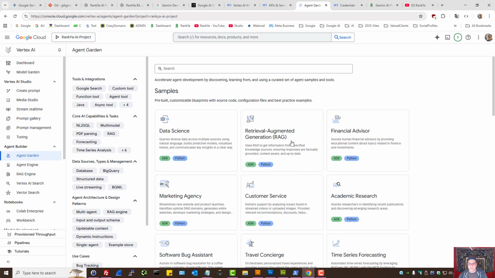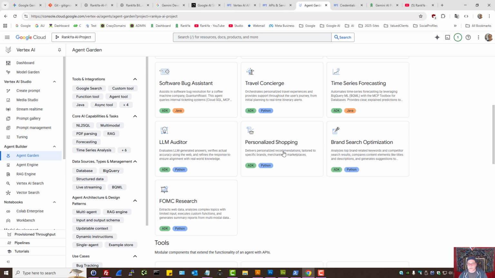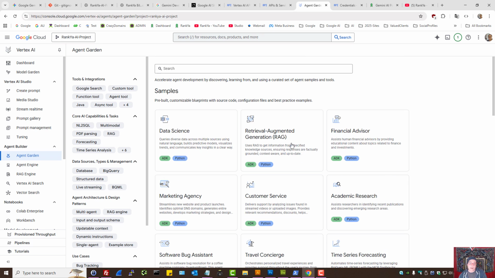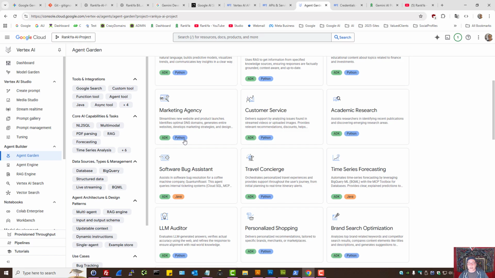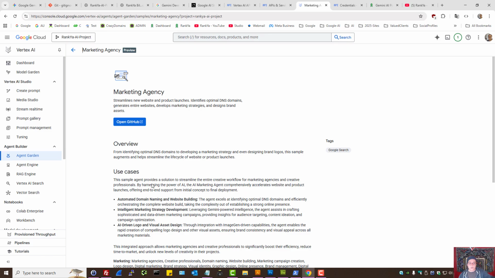Here, as we can see, we've got many different options. I won't cover these because some of them I haven't used, to be honest. But as you can see, if you want to develop enterprise level apps that use the latest models in Vertex AI, we've got Python libraries, marketing agency. Read through it and say, okay, instead of trying things from the start, perhaps I can just look at the sample codes, sample prompts, and just use Vertex AI.